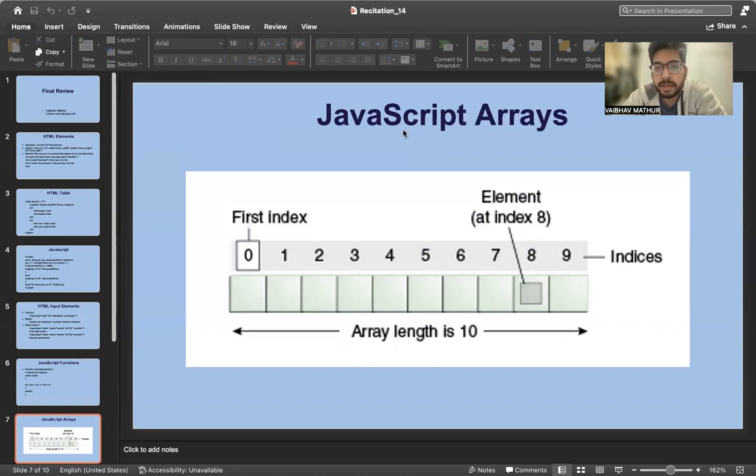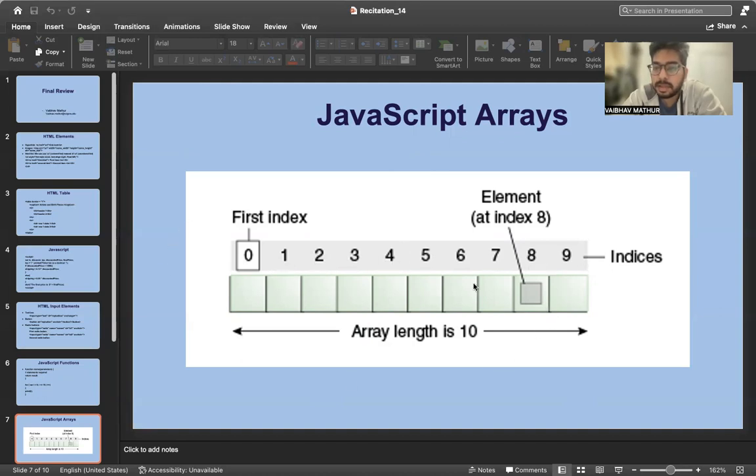Lastly, we have arrays, JavaScript arrays. Arrays are something that we use to store values. When we have to store a lot of values, we take the help of arrays. And how arrays work is they have an address. You first declare an array like a variable name. You give a name to an array and then you say what is its size. So in this case, the array is of size 10, of length 10. And if an array is of length 10, it will have some addresses. The addresses will be from 0 to whatever the length is minus 1. So 0, 1, 2, 3, 4, 5, 6, 7, 8, 9.